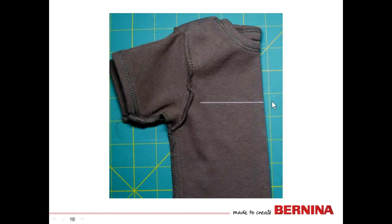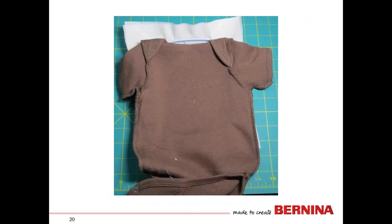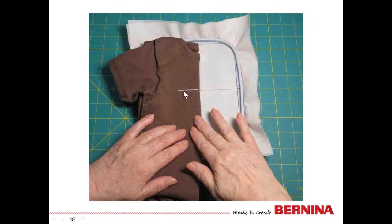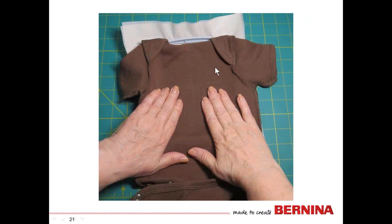Now we're going to fold that onesie. It's still wrong side out, so we're going to fold it along that vertical line and place that vertical line along the vertical line on that hooped stabilizer. And kind of press down with your hands from the top to the bottom to adhere that onesie to the stabilizer. And you also want to make sure that that horizontal line can be extended out at the horizontal line that you marked on the stabilizer. Now you unfold the onesie, and then you smooth that into place also. Use your hands to pat it down because we're trying to adhere the onesie to the stabilizer.